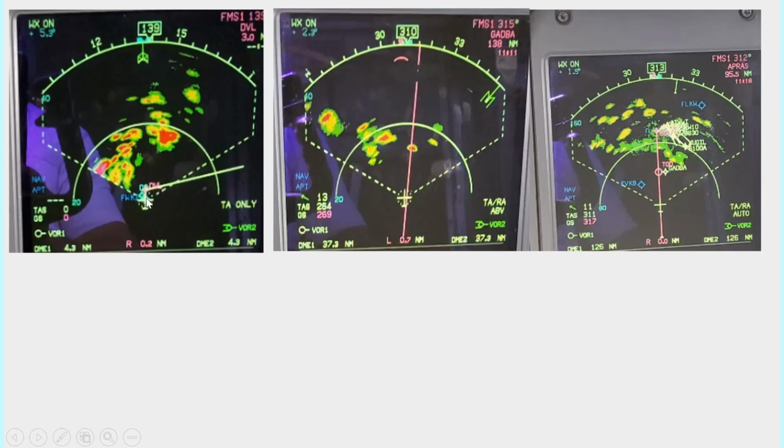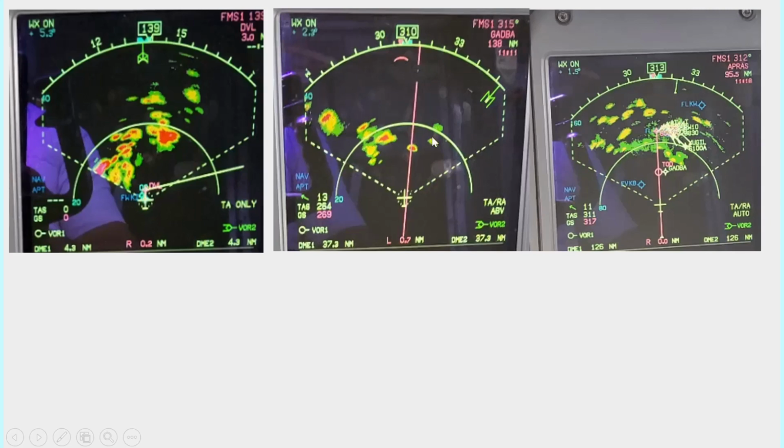The second image was in the cruise, and you can actually see the weather system right in front on our path. We had to avoid this one, and there were a couple of cells. We could see them from the window and we could marry them to the images, and we wouldn't want to go that far at all.